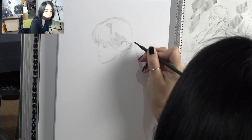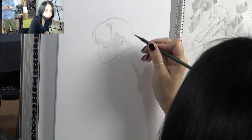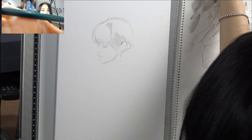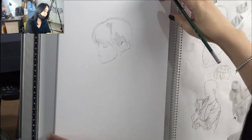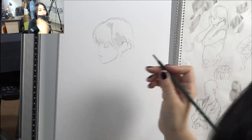That's right. And if the drawing is ruined, you can just draw again. Don't worry too much. Even if you mess it up, you can always start over. Don't be afraid of messing it up. How much paper is there? Don't worry about it. There are lots and lots of papers.